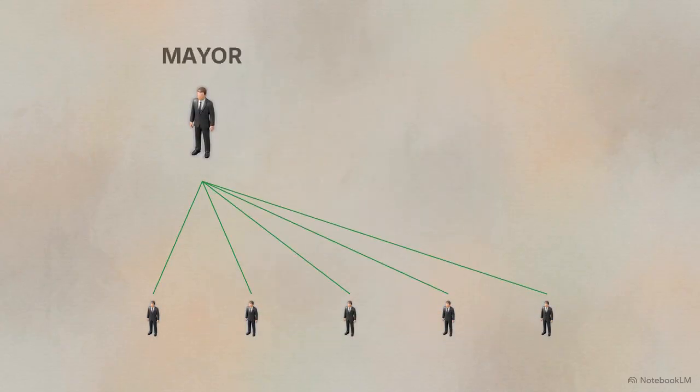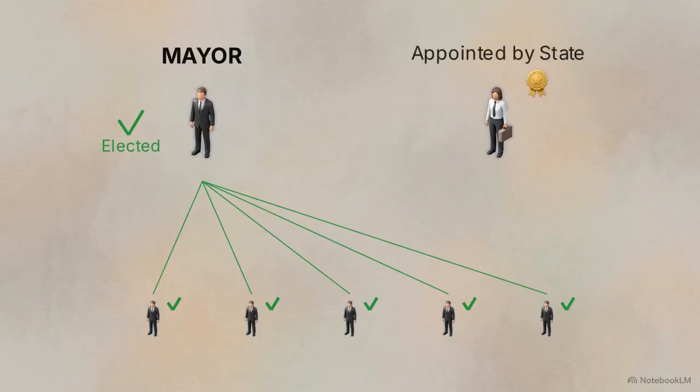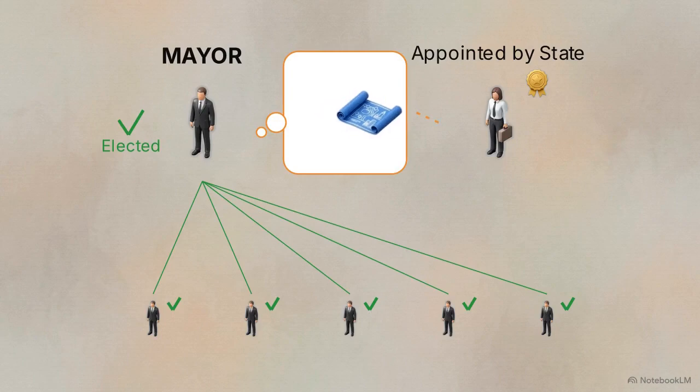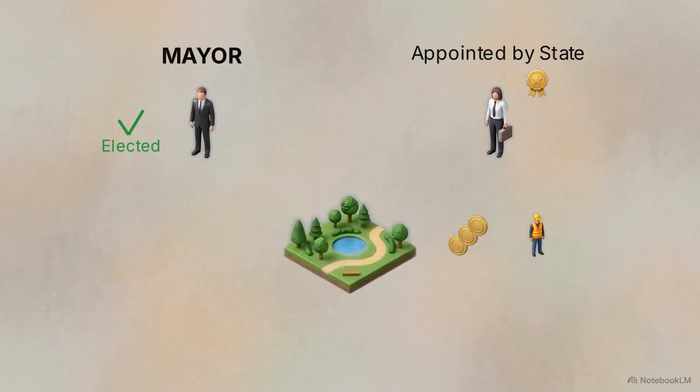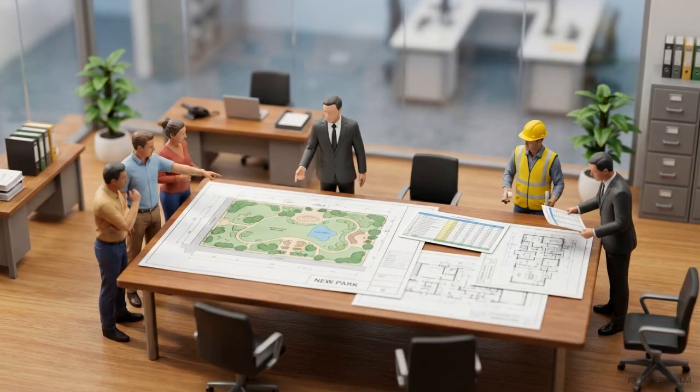The mayor is elected to oversee the big picture for the city as a whole, but the city also relies on a municipal commissioner. Unlike the mayor, the commissioner is an administrative manager appointed by the state government, not elected by voters. The elected mayor and councillors decide what new policies the city needs, like a new park or better drainage. The commissioner then takes those decisions and manages the budget and the workers to physically build them. Effective local governance requires exactly this balance. The local citizens elect the visionaries, and the state provides the technical experts to get the job done.